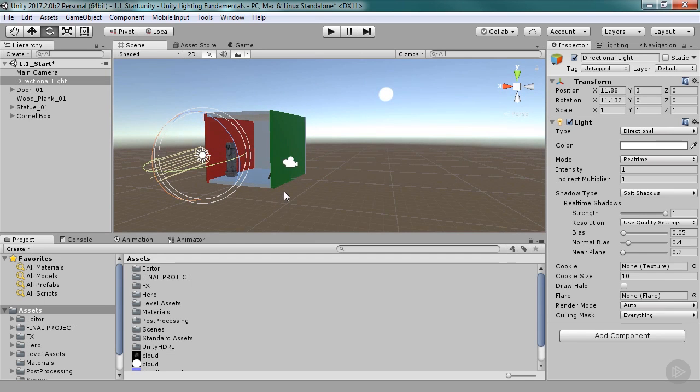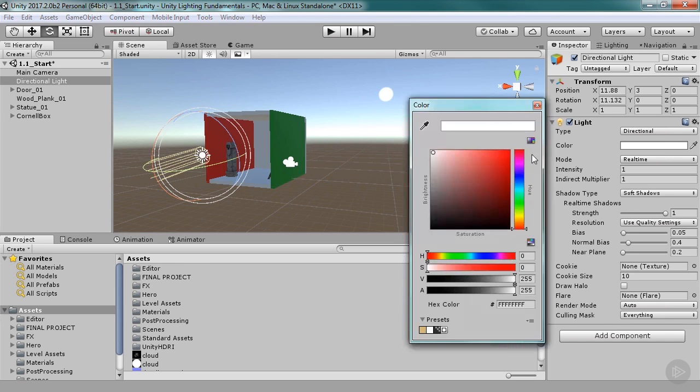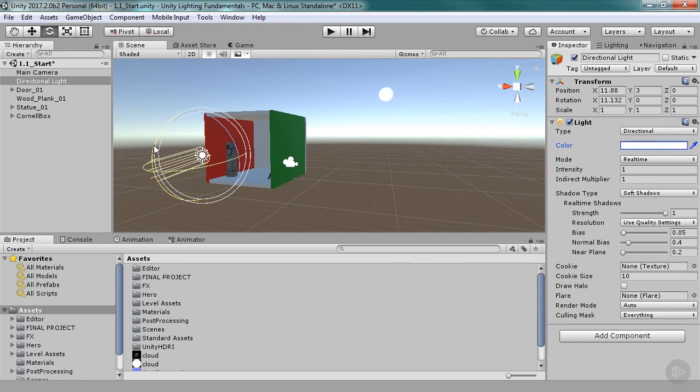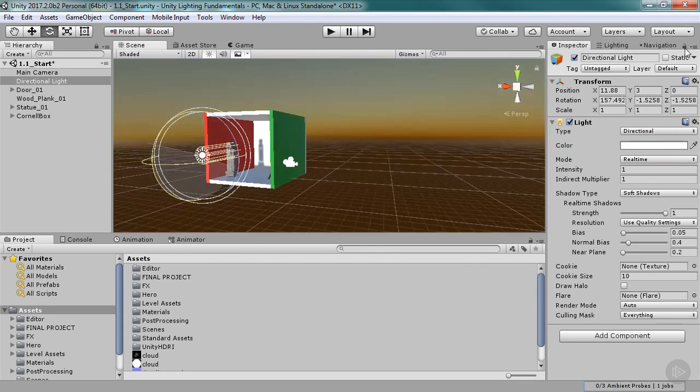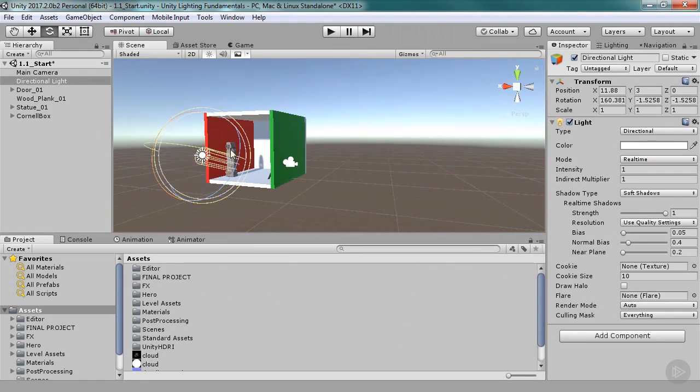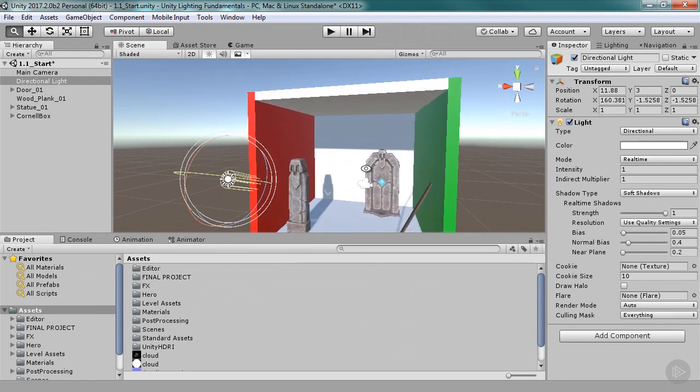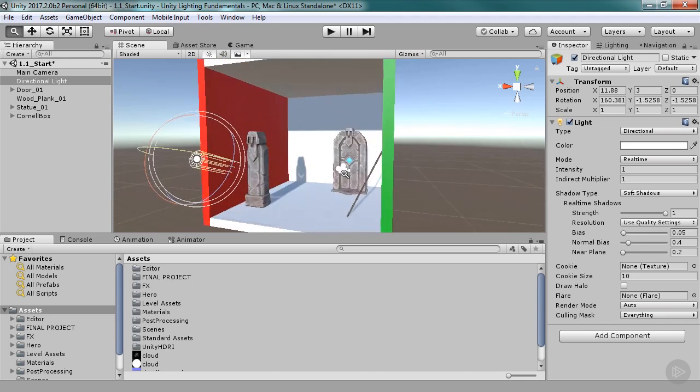There it is, because I want to draw your attention to the fact that the color of the directional light is directly going to affect the color of the sun in the sky. This means if I set the color to something really bright, like a red here, we can see that the color of our sun has changed to a pinkish reddish hue as well. I'm going to set this back to white, and I'll rotate our light so it's facing the contents of our Cornell box again. And let's go ahead and zoom back in here.